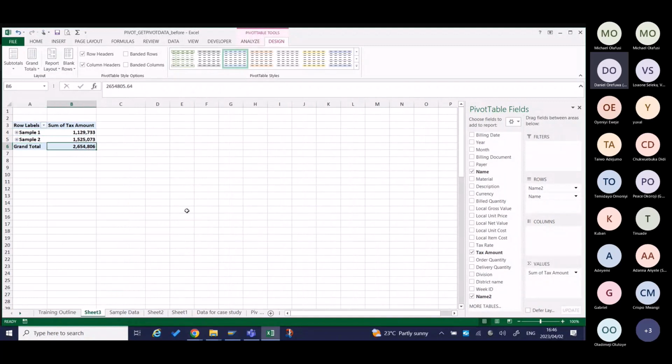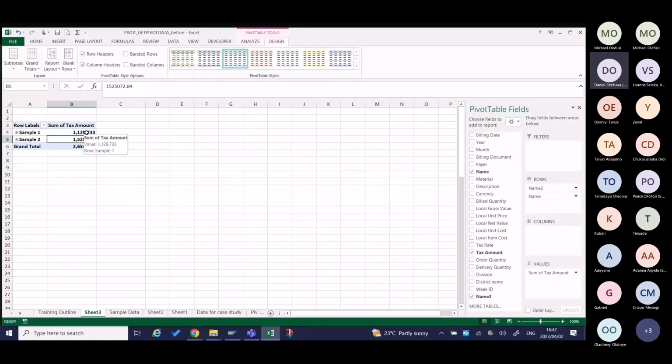Looking at this, there are things that form the total of sample 1 and the total of sample 2. I want to see them so that I can analyze properly. If someone just sent you this simple pivot table, how can you see everything this person has aggregated to show this total?